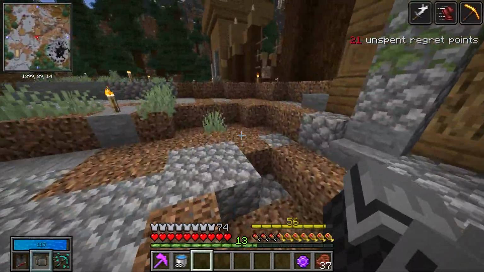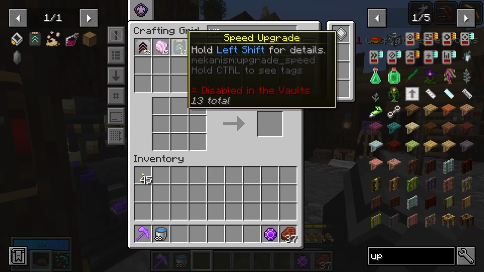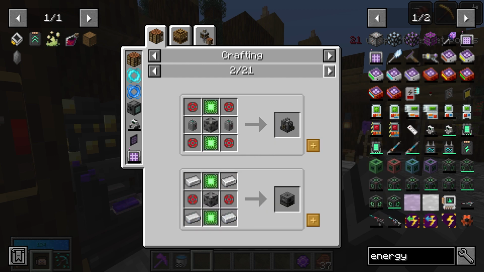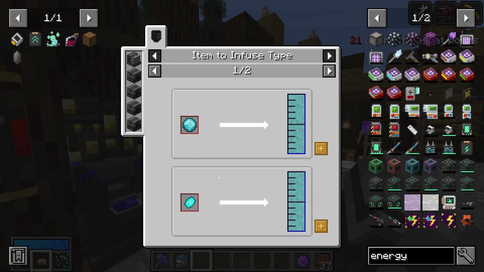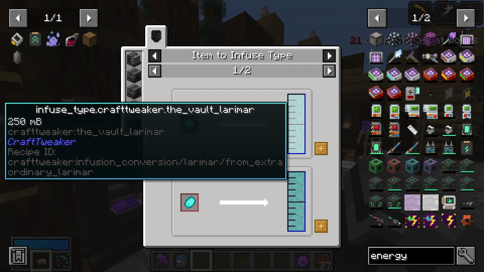And I'm pretty sure I have some speed and energy upgrades kind of left over, so let me check real quick. Yes, 13. Now the trouble is, for every upgrade, we need 2 infused alloy. I'm pretty sure it's 2 infused alloy, right? Yeah, it's 2 infused alloy. Okay, so we need 68 infused alloy, which is 40 millibuckets of Lottie Boys. Oh, we need 11 extraordinary Larimar. That's quite a bit. That's like 3 stacks of Larimar. Alright. Hopefully we got enough.